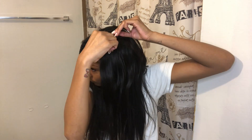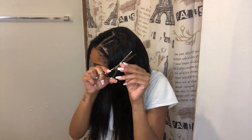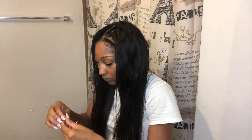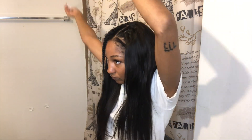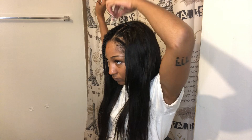This is the top — I'm just doing a single weft on top; I'm not doubling it up because I don't want it to be too bulky. When you're at the top, you want to make sure you close it up nicely. Make your weft as close to your leave out as possible while also covering the braids. You don't want the cornrows showing, and you also don't want a big gap between the weft and your leave out, because that's going to create dips and gaps when you flat iron your leave out.